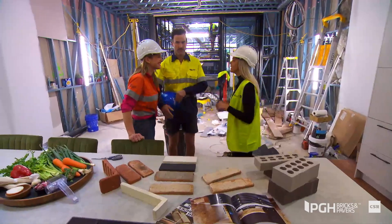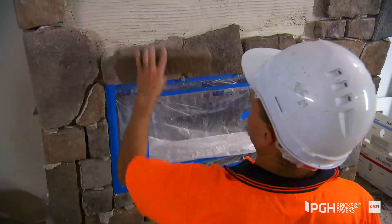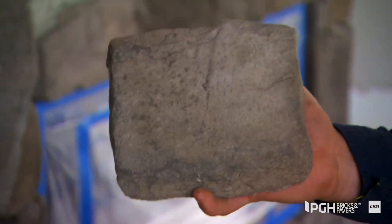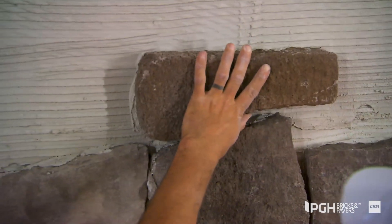After speaking to PGH, I was thinking something more along the lines of doing a feature within this wall. I'm thinking we could use something more like a beautiful stone cladding. I love that. This is a cultured stone by PGH Bricks. It's a lightweight cladding that looks like bluestone and it can go on just any sort of normal timber wall. You don't need to put structural footings under it because it's so light.